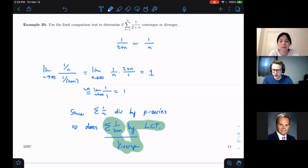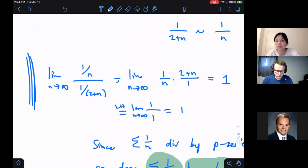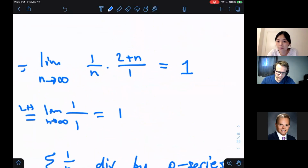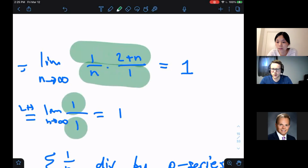So you have to be careful here. First of all, when you say something converges, it's not the series, right? We said that the series diverges. So you can talk about this limit right here, right? And this limit, you could say that it converges. But notice that when you take the derivative here, right? The derivative of the top, well, the derivative of 2 is 0 and the derivative of n is 1. And when you take the derivative of the bottom, you get 1 over 1. So this actually gets closer and closer to 1.